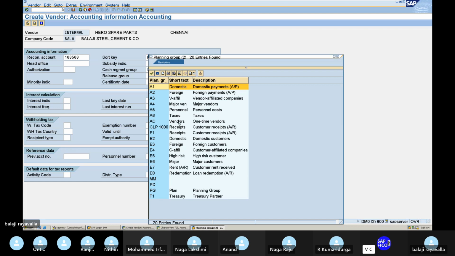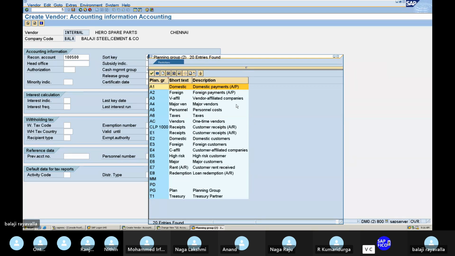So from an interview point of view, they will just ask you one question: what is the use of this vendor cash management group in the vendor master record? You know it very well, all of you. That is A4. This major vendor accounting group captures the unpaid invoices along with their due dates and will help the management in projecting how much money is owed to all vendors for this particular day.